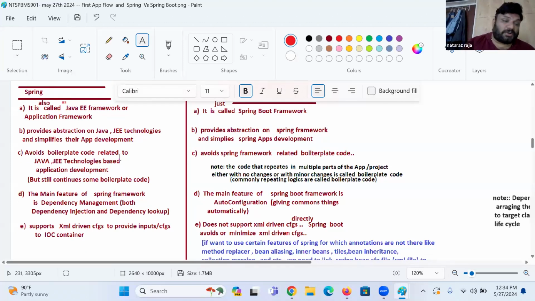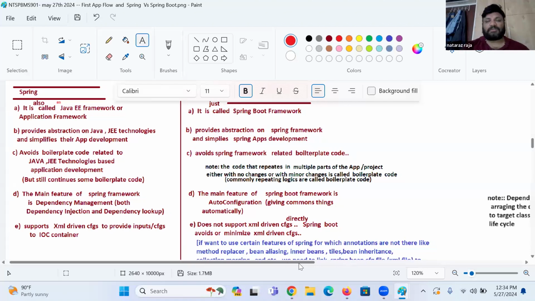Spring avoids boilerplate code related to Java EE technologies-based application development, but still continues some boilerplate code. Spring Boot avoids the boilerplate code related to the Spring framework. Within Spring also some boilerplate code is there, and that is avoided in Spring Boot.